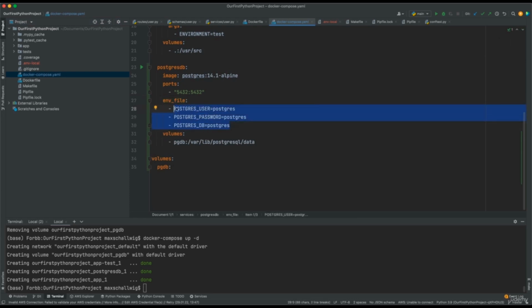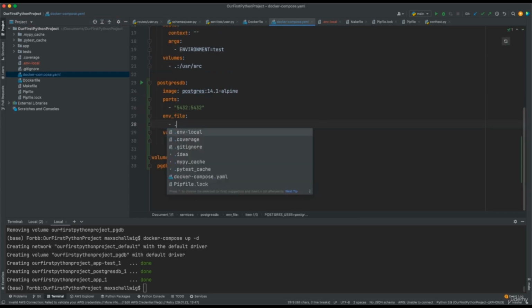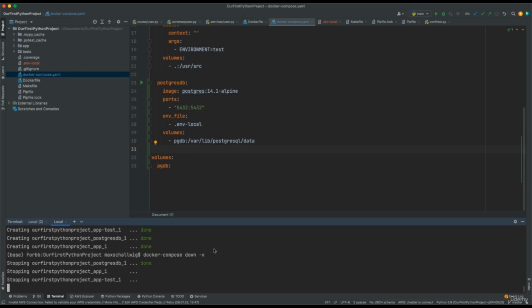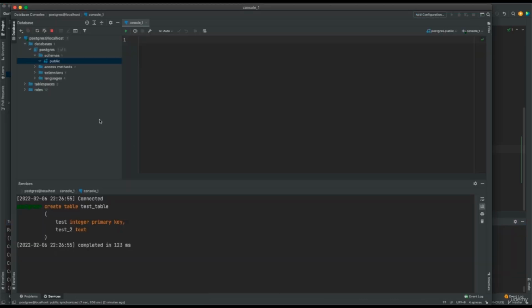And here, I'm now going to point to our .env-local file. And now, if I take it down and bring it back up, it should still work properly once this is up and running. All right, so now we are connected, but we should still be able to connect to it. Connection failed right now. Let's try that again.